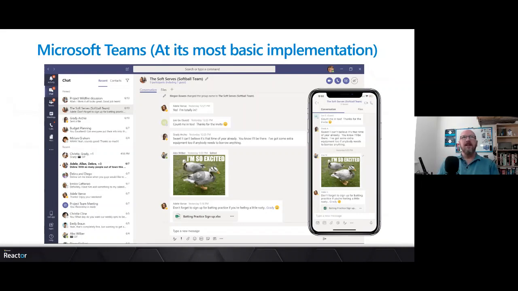It's having conversations inside of channels and things like that, and you're sending simple messages all the way through to stickers, memes, and videos and that kind of stuff. There is one document there, but it's just one document. You don't really see everything that goes on in here, but you've got all of your recent activity in your chat and stuff like that. But this is the basic functionality.